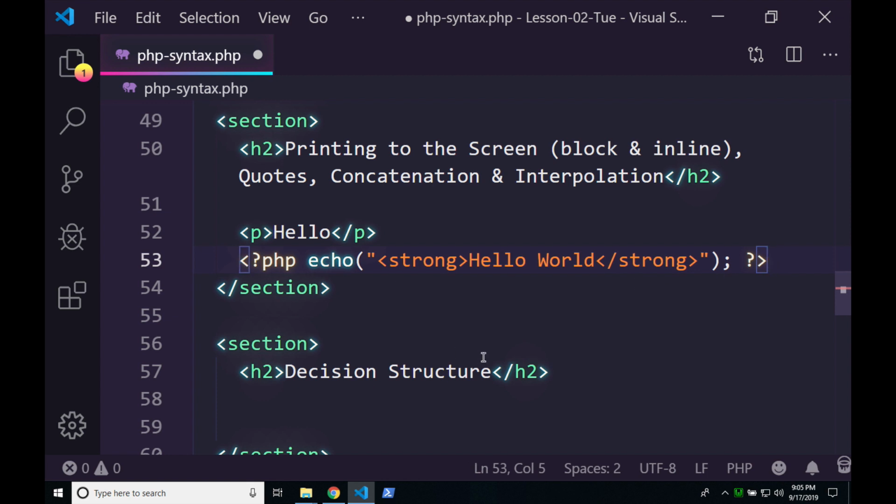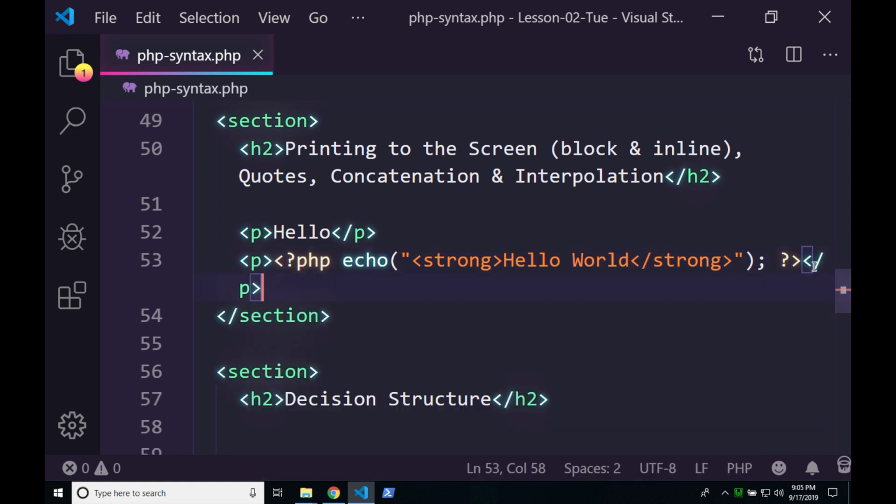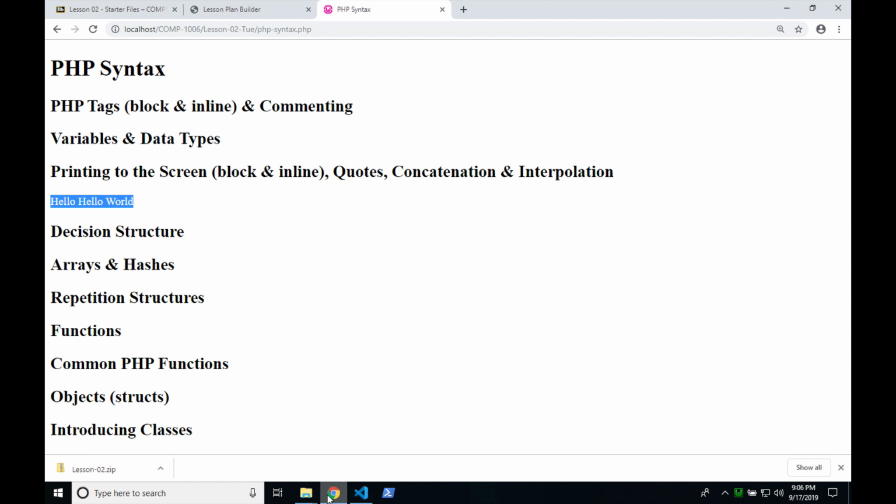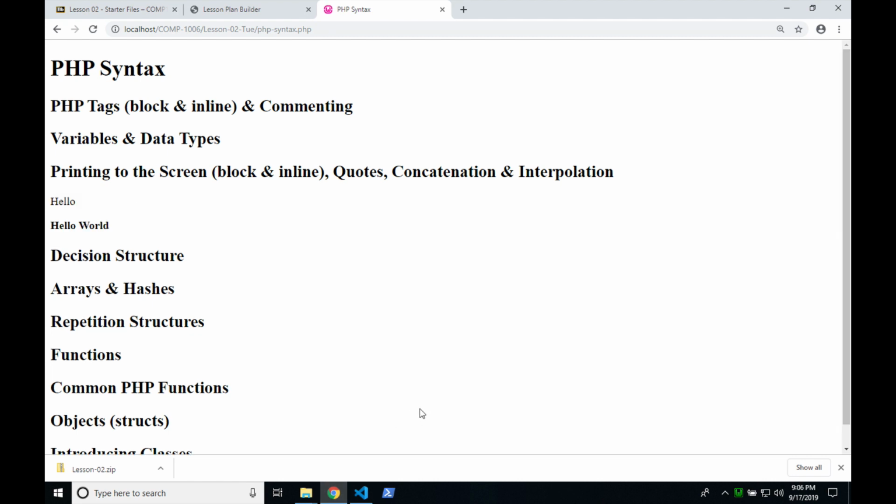And then if I want to wrap the whole thing in HTML, I can write a p tag there and the closing p tag there, and it totally works. I have PHP and I have HTML, and they're all interlaced together, and they work together. Now if you jump back to your browser, hit Control-R to refresh, you can see we have this hello world nicely bolded.